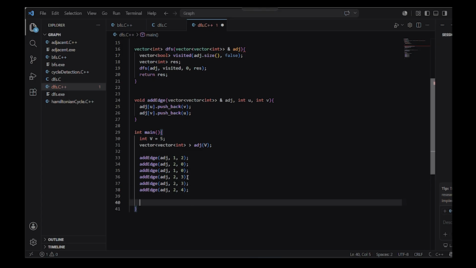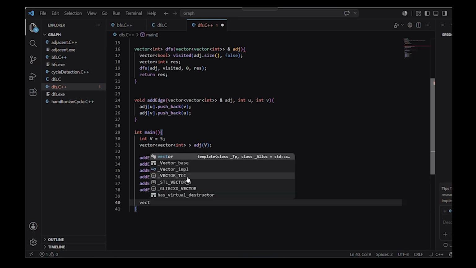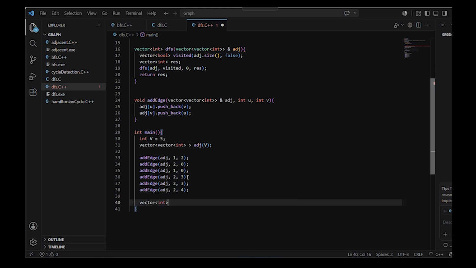After getting the adjacency list, now I will perform the DFS, and all the things are stored in this result.